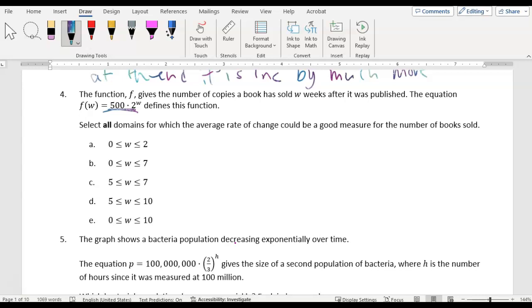And so looking at this, B would be absolutely not, because that's a pretty large range. C is maybe, right? That's only 2 weeks we're looking at. D is 5 weeks. That's pretty significant. And E is 10 weeks. So that's also a pretty large range there. And so I would probably only say A or C because they're only looking at 2 weeks in that range. If we were to calculate the average change for those 2 weeks, that would be a pretty accurate measurement.